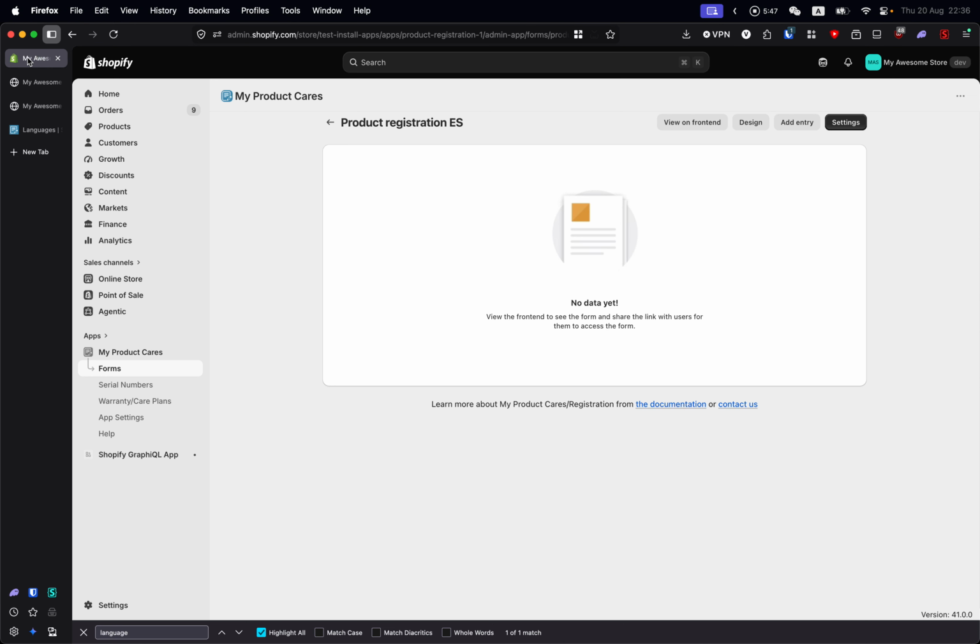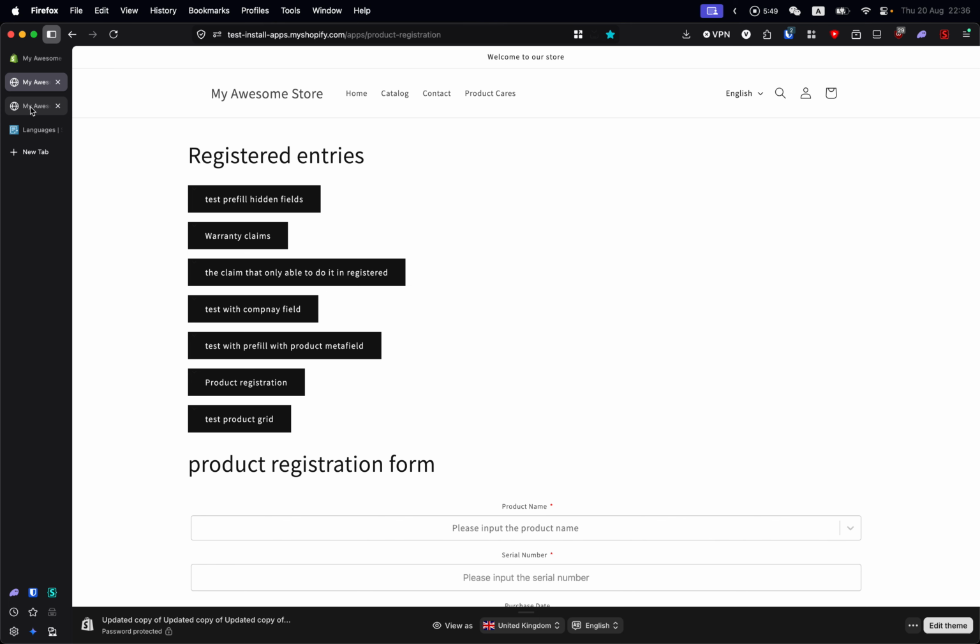Another thing, the language for here, for example, registered entries in here, this is what we call system language. This system language in here, you can change that as well.